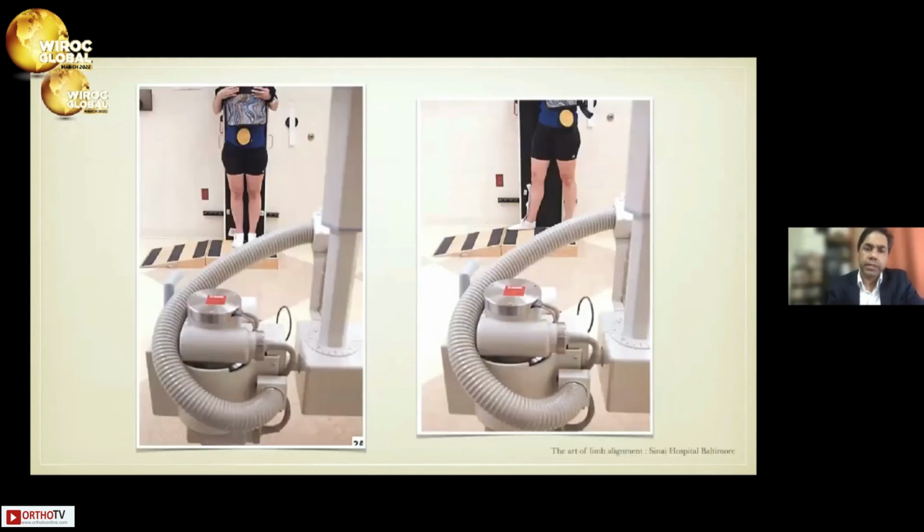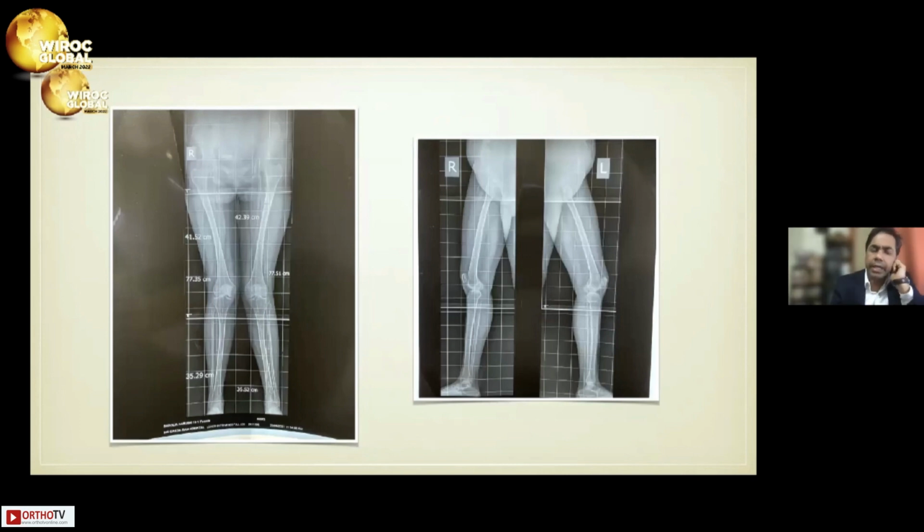We need to position the patient properly so that we can get a good X-ray. To get the proper AP view and the proper lateral view, we make him stand for the AP view with patella facing forward and knees in full extension. Then our imaging will be okay. This is the actual full length AP view, and these are the actual lateral views that we require for further assessment of the deformity, whether it is in the femur or the tibia, and how much the deformity is.